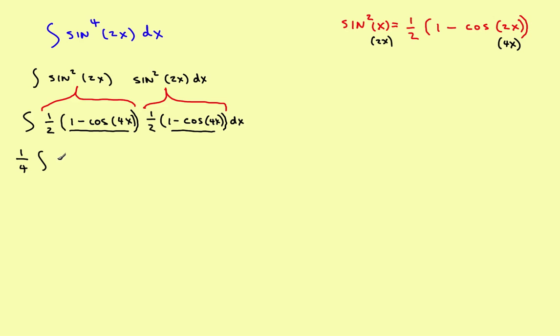So that's going to turn into 1. This first one's going to be 1. Then you've got minus the cosine, which would be minus 2 times the cosine of 4x. And then finally, you've got cosine times cosine. Both of them are negative, so this will turn into plus the cosine squared of 4x. Then all this will be in parentheses and dx right here.